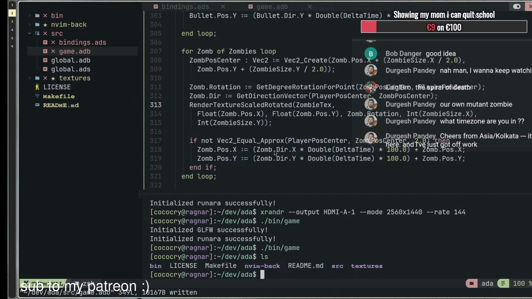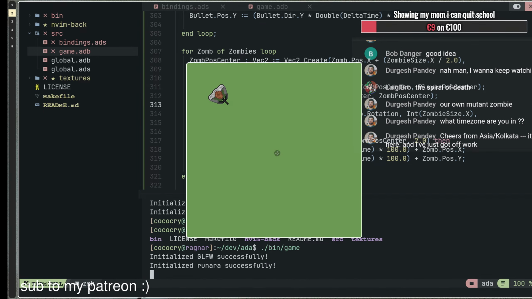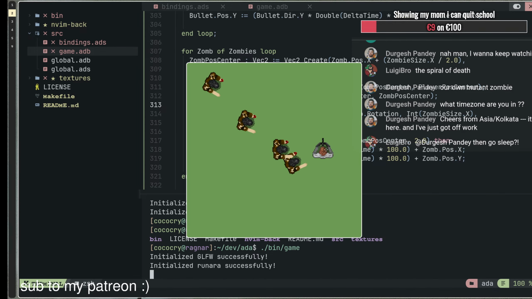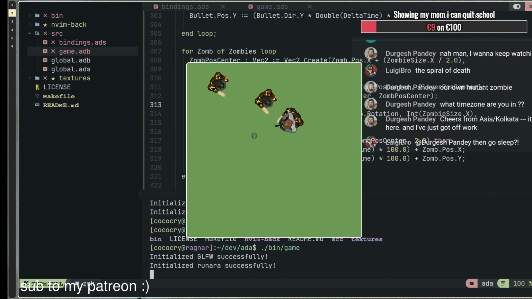Okay, so what we probably will need to do is change the skin of the zombies, like one should have 2 arms and stuff like that. But we'll make that in the next one. And also we need to make the zombies shootable, right? We can't even shoot at the zombies. Okay, but yeah, I set it for like 5 minutes, but I will go now.